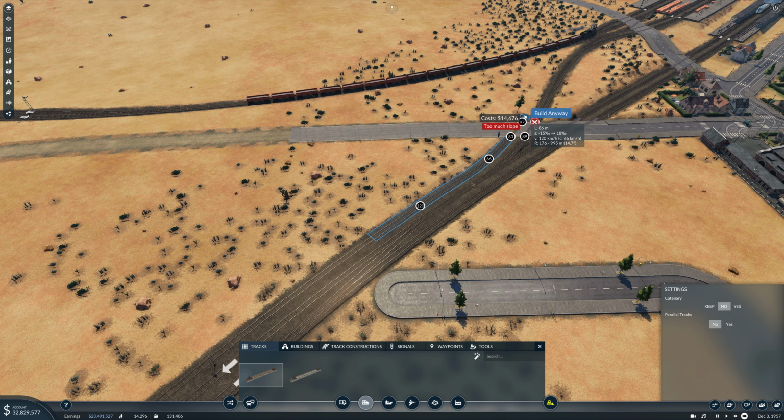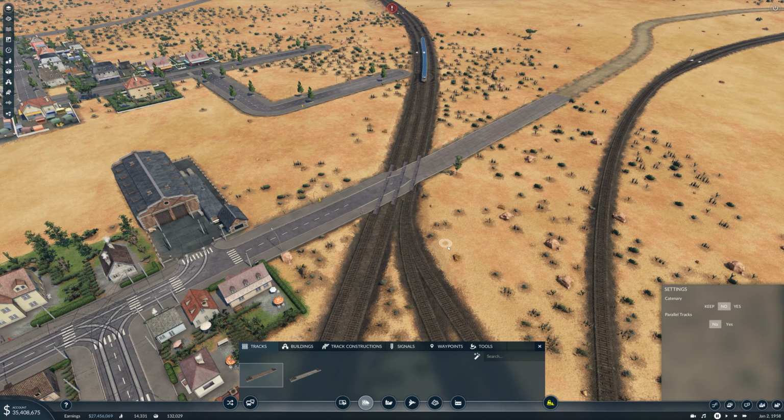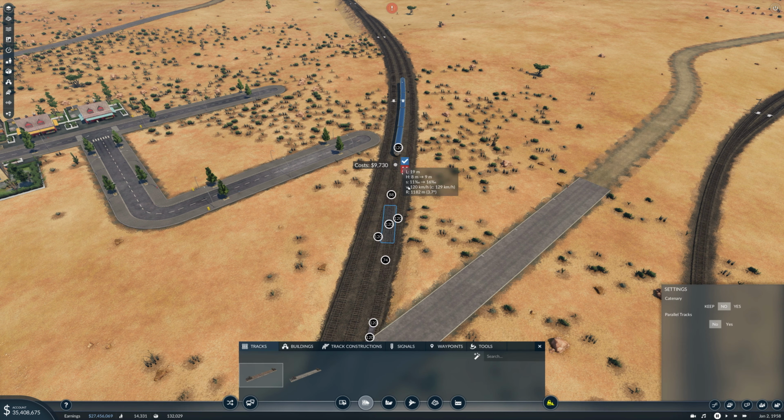Okay. Alright, that is fixed up now. Also need to make this connection here. And then we should be able to, don't need that one. We just need to cross over here. All right, that should more or less make sense, I think. You never know. But what we will do is we'll get some signals in as well. Cool, and I think that is making sense.